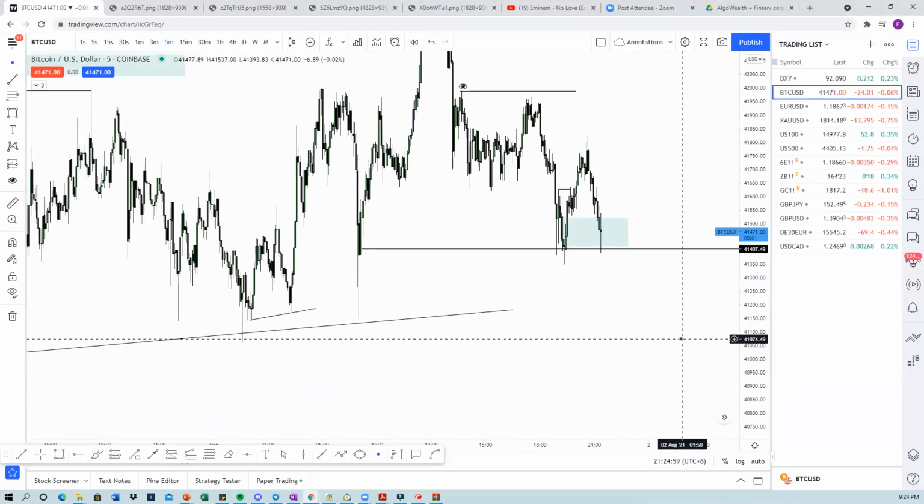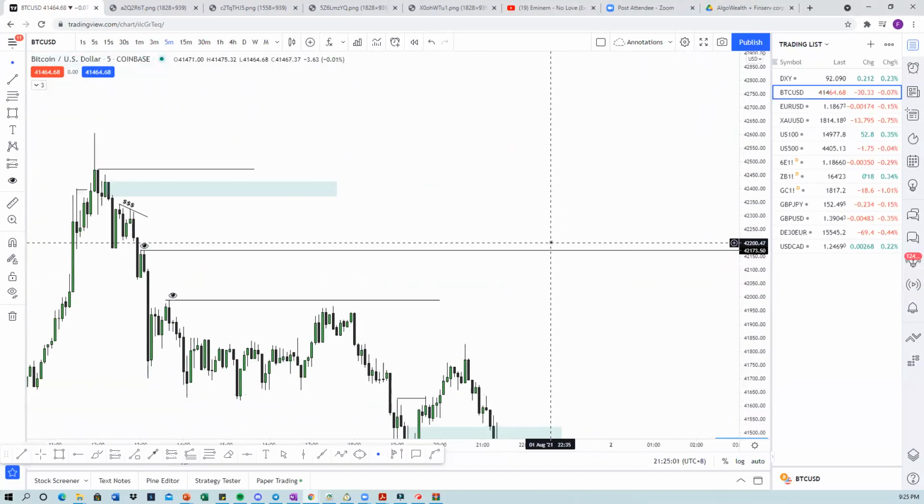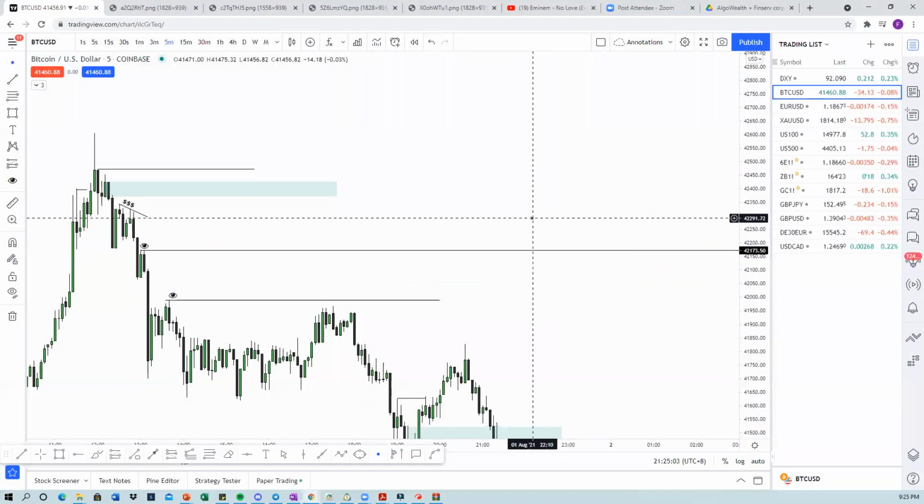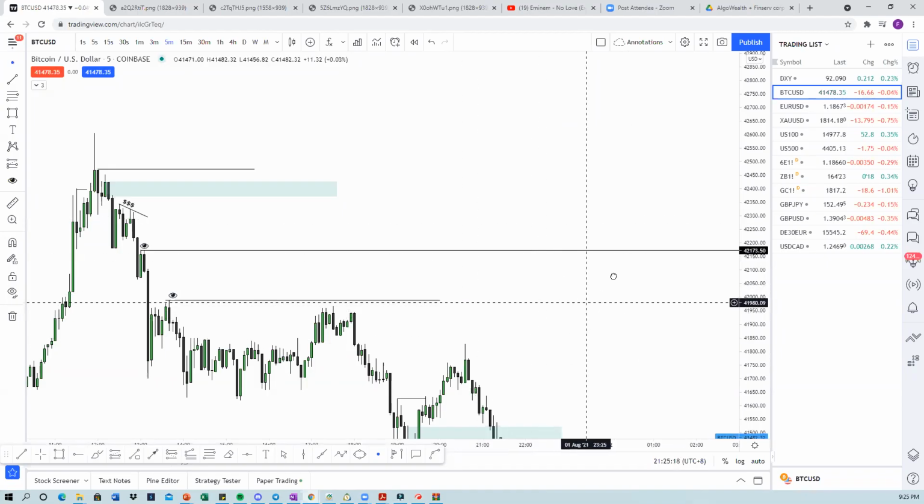Anyway, the drawn liquidity basically should act like a magnet throughout the week, right? Acting like a magnet throughout the week means it will give you opportunities in that certain direction. All right, cool. Okay, anyone else?